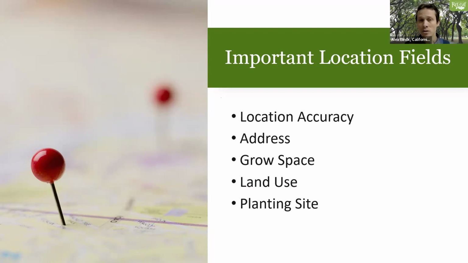Then we also have land use. This is referring to basically the type of property that the tree is planted on. So it could be in a park, it could be at a school, it could be an abandoned lot, it could be a residential neighborhood. You can put that information there if you wish to. And then planting site is kind of similar to grow space, but it's referring to what's immediately around the tree, not the broader context, but is this tree in a grass lawn? Is it in a garden of some kind? Is it in a wild area with just whatever wild plants are all around it, that kind of thing.